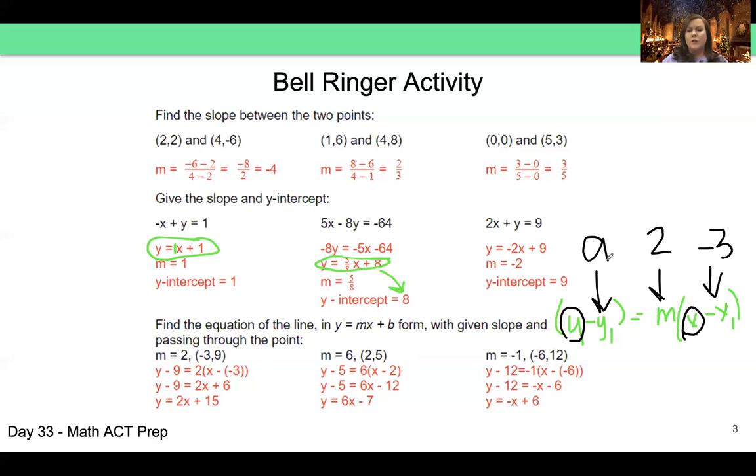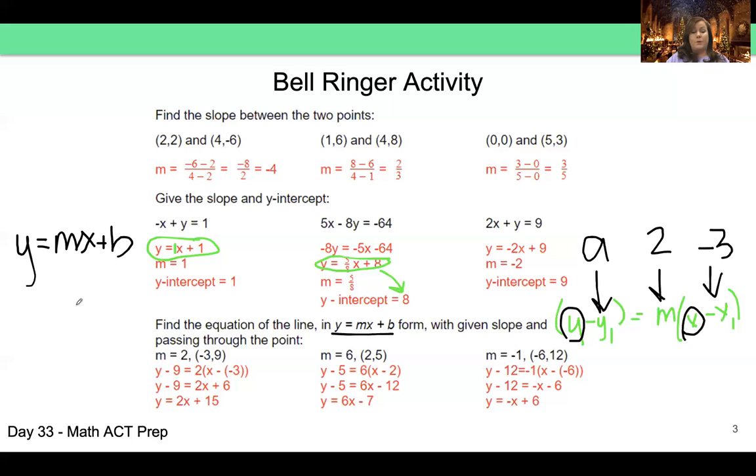Now, a lot of times students really struggle to remember this formula, and so there's actually another way that you can do it using y equals mx plus b. Because the problem with this form here is we don't know what b is. So let's solve it, because just about all of you can tell me, oh, y equals mx plus b. But if I asked you that y minus y1, you'd be like, huh? So let's do y equals mx plus b.